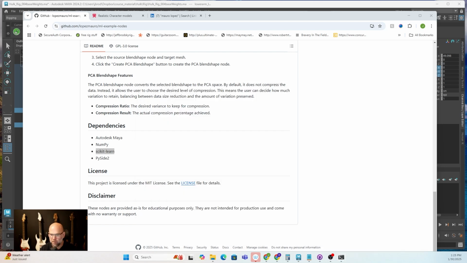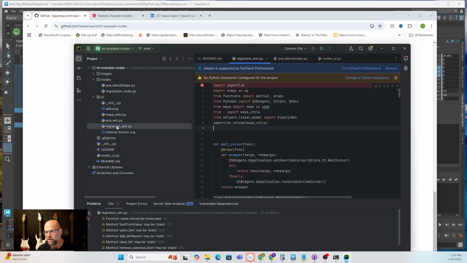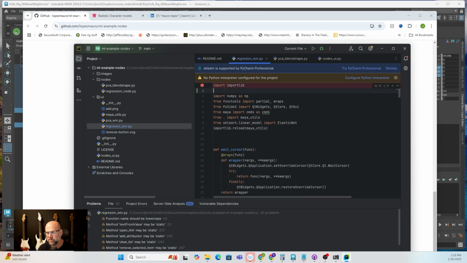The next thing you're going to want to do is pop open your favorite Python editor. I like to use PyCharm. And we're going to want to open up the project, the ML example nodes project. Then there's a few things we have to update really quick. Under UI, if you go to regression win.py, you're going to want to open that up. On these import statements, when you first bring this in, it just has import imp, which is an older import library.